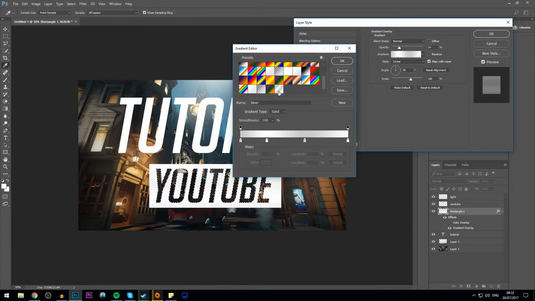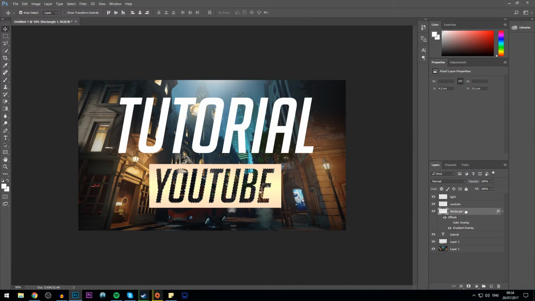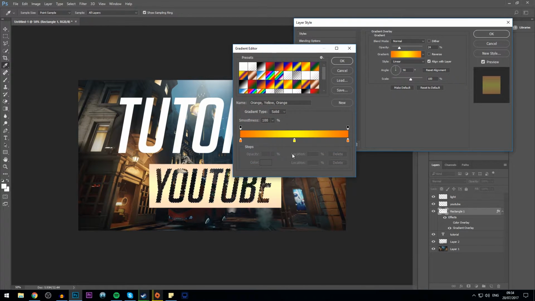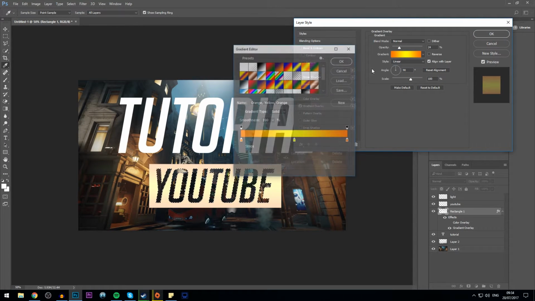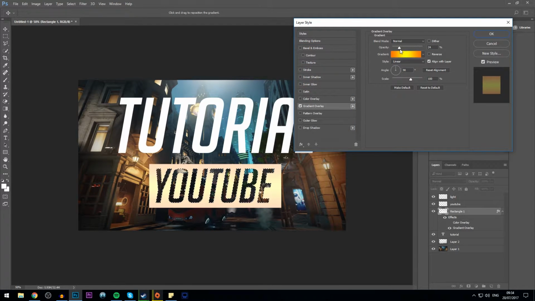If you just scroll down there, boom, you can take down the things here, so black, then I made a silver out of that, then I'm going to press OK. Okay, so now if you do want to change your color, what you have to do is right click, blending options, go to your gradient overlay, and I have chosen this color, as it does look very, very good. Press OK on it. It should be right on there on the preset. Press OK, put up opacity, and there you go.